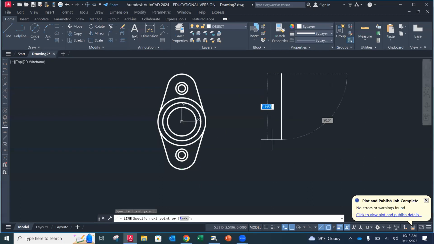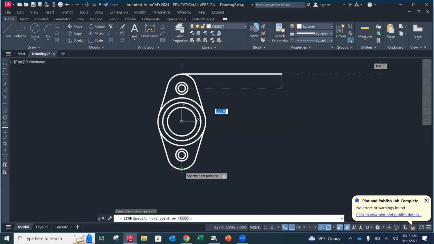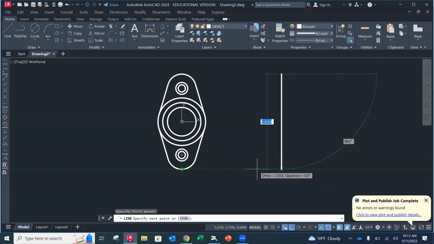I can go down here, even though I'm in ortho mode, I can move my cursor over here, activate that quadrant and come over. There we go. Come over. You might have to do it twice. And now it's going to grab onto that directly below. And it is 5, but I'm going to do it that way because then I know I'm in projection. Those are really nice drafting tools.